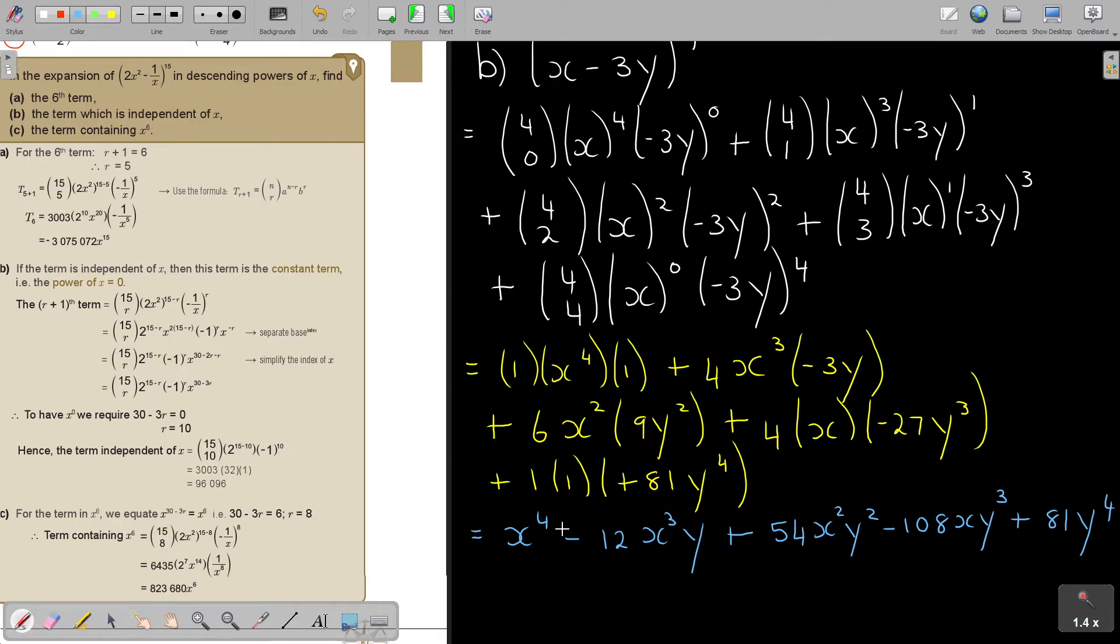Now, can you recall, I just want to highlight this again. How can you check your own answer? Just two basic things. If it's negative, it will start positive, negative, positive, negative, positive. Otherwise you made a sign mistake. If it's just positive, everything will be positive. Then don't also forget that the exponents will add up to that 4. So it was this 3 plus 1 is 4, 2 plus 2 is 4, 3 plus 1 is 4, 4. That's also a way to control. So that's how I did it with the binomial theorem. Let's do the next one.